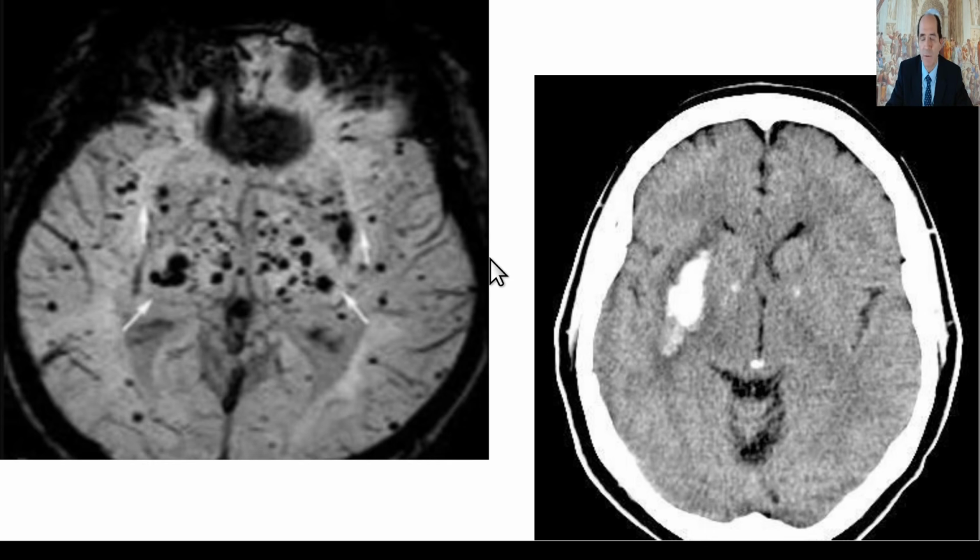Okay, I'll just show you a couple other types of stroke, less common, but so you know about them. These are hypertensive hemorrhagic infarcts in the basal ganglia, and this is what's called an SWI sequence, susceptibility weighted imaging, that doesn't have a refocusing pulse such that you'll get magnetic artifact from the blood, from the heme, because it has magnetic properties. And you most commonly see them in the basal ganglia. You can also see them in the periphery along the cortex.